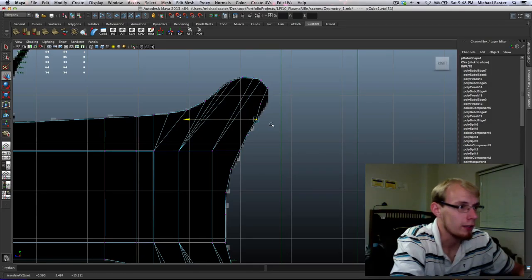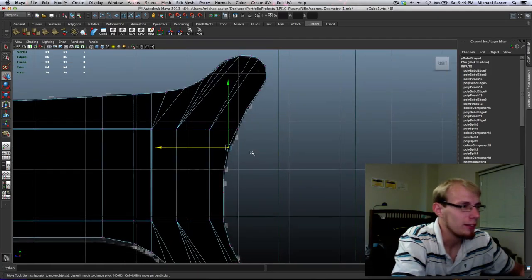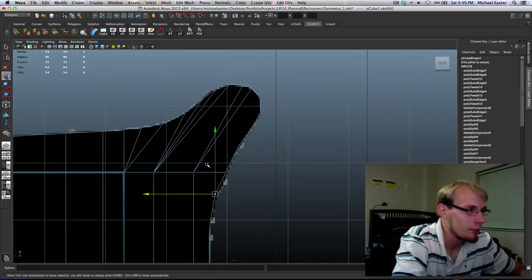I clicked on it and then hit G, which is why I got a lot more than the preference was set to. I want just a little bit of a curve — I don't want it to be straight there. This is the part where it's just going to turn into me working, and it's kind of a talk-through. It's not really a tutorial — I thought of a new word for it: 'talk-through.' I'm not guiding you step by step; I'm just talking about what I'm doing while I'm doing it.